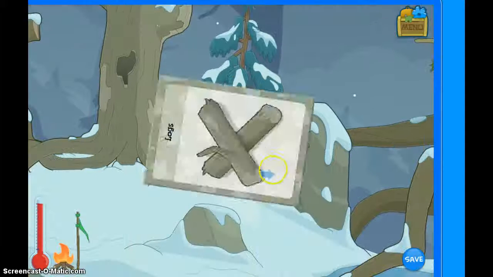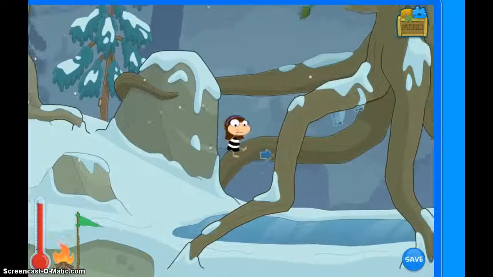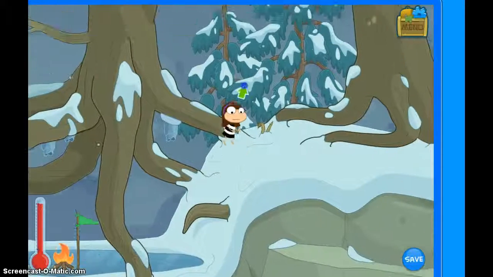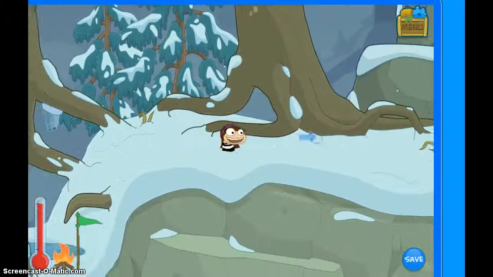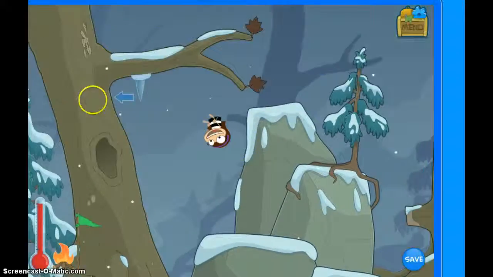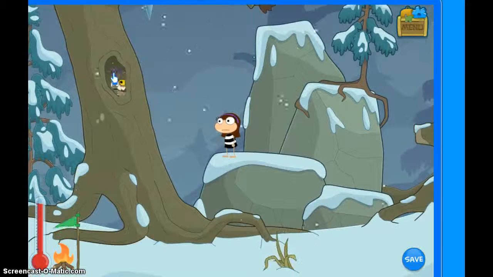Oh no, I dropped a branch. Logs, there we go, fire. Okay. So those handbook pages are what you use to create your fire, because they will tell you how to build it. Okay, so there's something in that hole, I see, because we are to click on that hole. I see there's something inside of it.